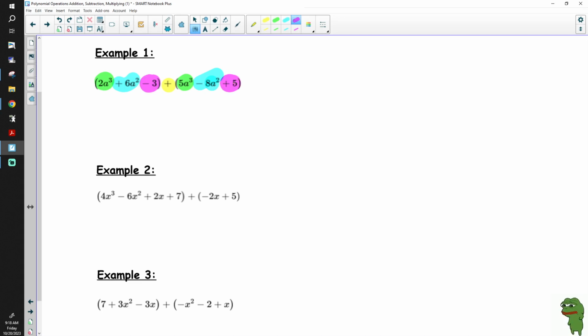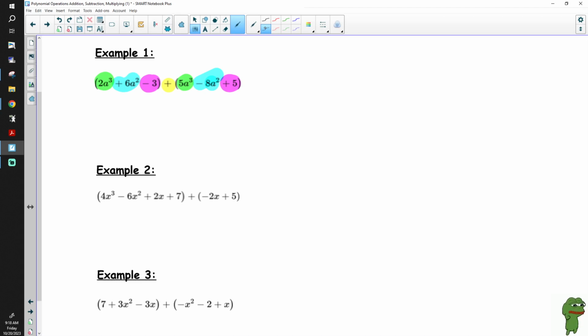Now these are all like terms, and we're just going to make sure that we add them together, because there's a plus in between. Now, if one of your terms didn't have a like term, and it was just like a loner and didn't have any buddies, you would just drop it down into your answer. It wouldn't combine with anything. Okay, so we want to make sure this is in standard form. So which one should I add together first?